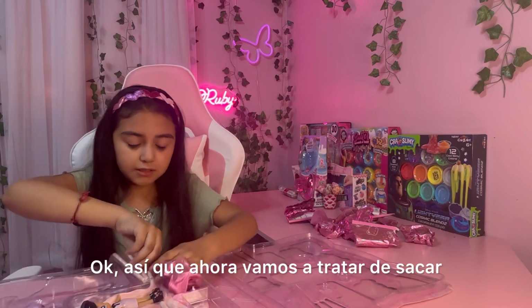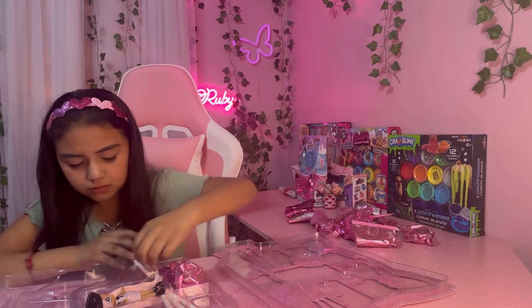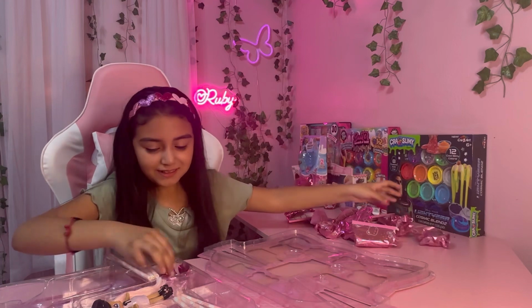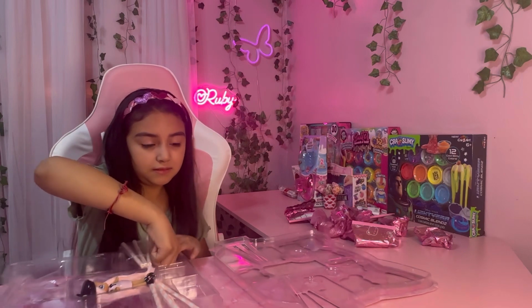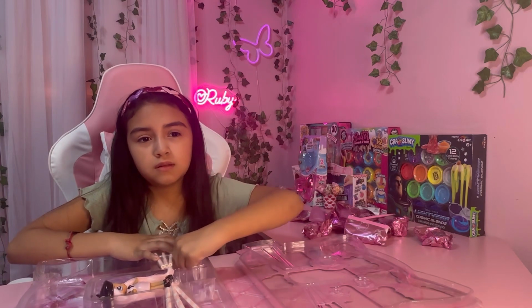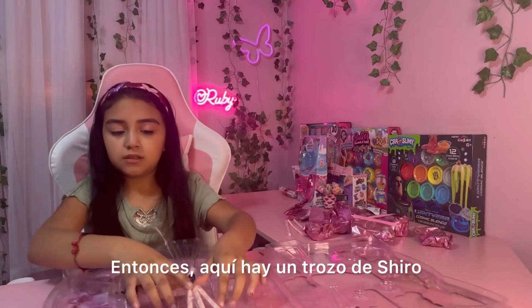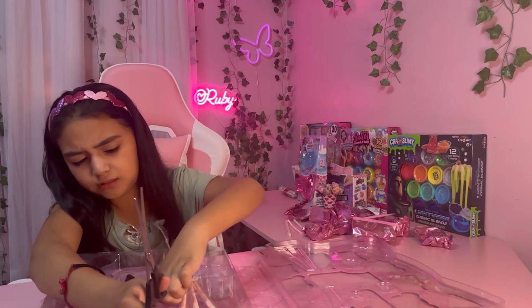Okay, so now let's try taking out the straws or whatever, like the things to blow it, I think. Oh, there's prizes. Okay, that's a lot of prizes. So here's the little straw things. They're cute. So let me see the other ones. Wait, let's see if I need it.